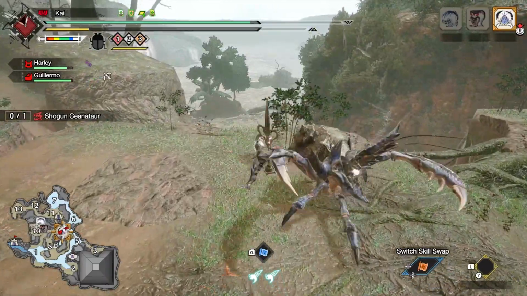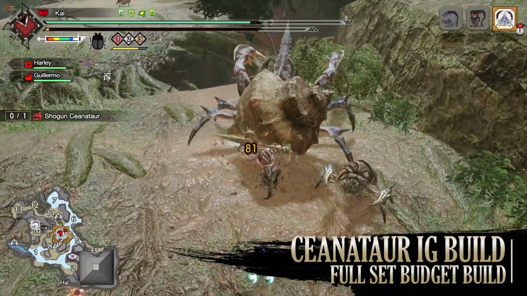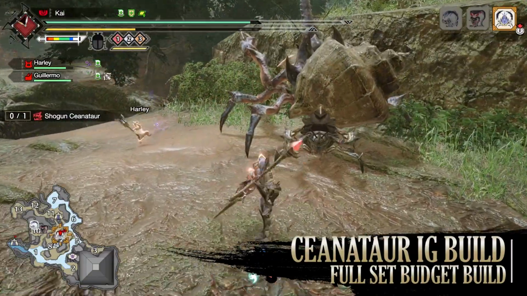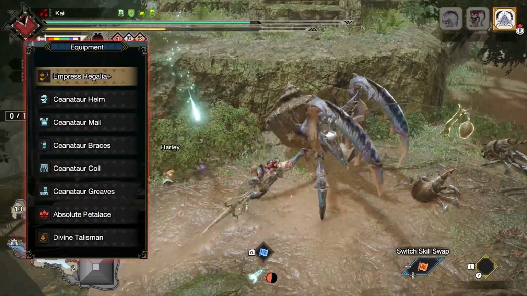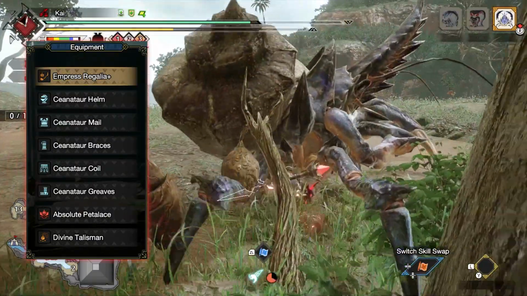So the first full set budget build I refer to as the Affinity build, or if you want a more colourful name, the Senator build. This build contains the full Senator armor set to give us a high affinity build coupled with quality of life skills. So for this you'll need the full Shogun Senator set, which includes the Senator helm, Senator mail, Senator braces, Senator coil and the Senator greaves.